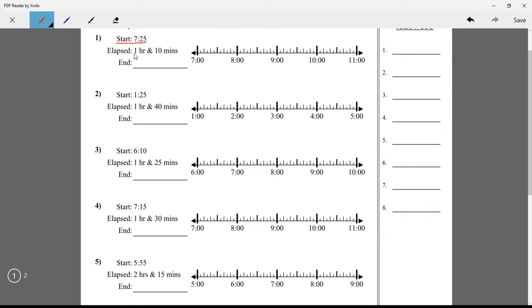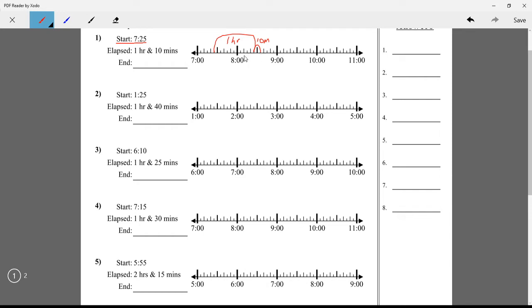Then we're just hopping forward 1 hour, right? So that's 1 hour. And then we're hopping forward another 10 minutes, which, since all these lines are 5 minutes, would be 1, 2. So that is 10 minutes, right?